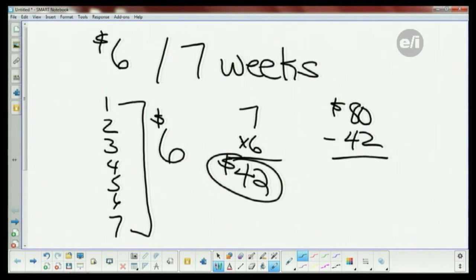I would subtract $42 from $80. Very good. Very good. Can't go zero minus two. So, we borrow from the eight. It becomes a what? Seven. Seven. That's a 10. Help me, Brandon. What's 10 minus two? Eight. And what's seven minus four? Three.